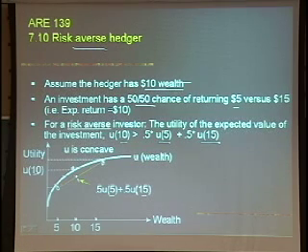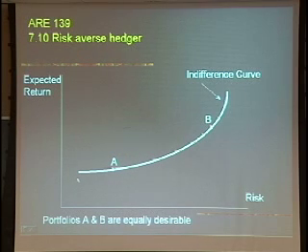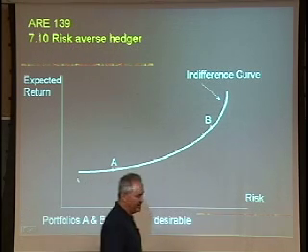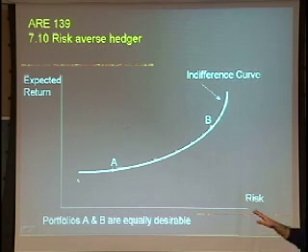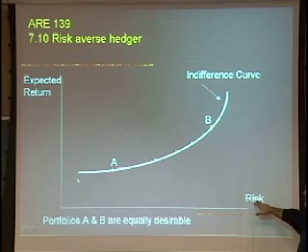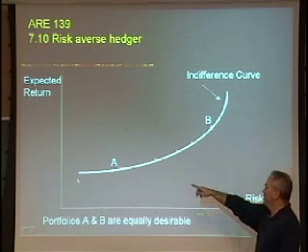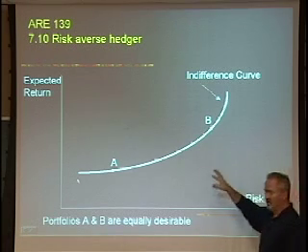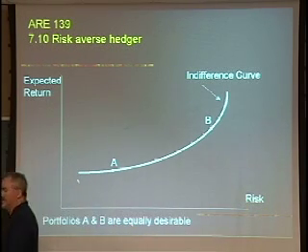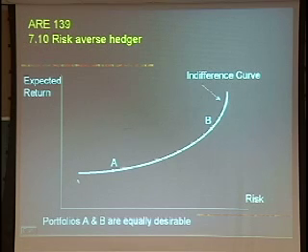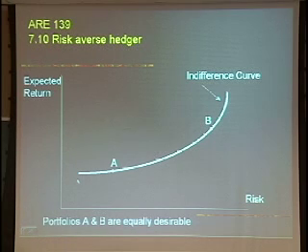So if we assume that hedgers are risk averse, that's a very standard economic assumption, then given that concave utility curve, we can draw these positive sloping indifference curves for a risk averse investor. And all this says, and it makes perfect sense, is that there's a trade-off between risk and return. It's upward sloping because if you take on greater returns, so you move from A to B, you're comparing two portfolios here, okay? The portfolios are comprised of different bundles of assets, and you can think of these as being cash and futures if you like.